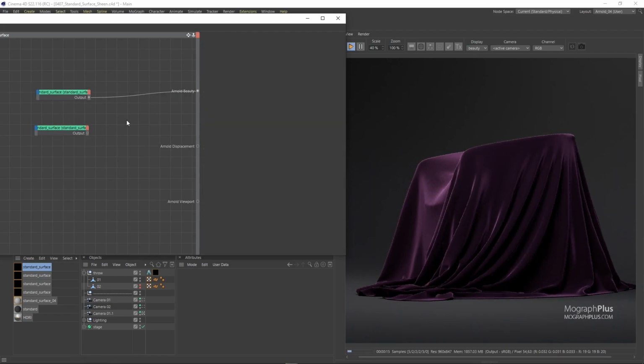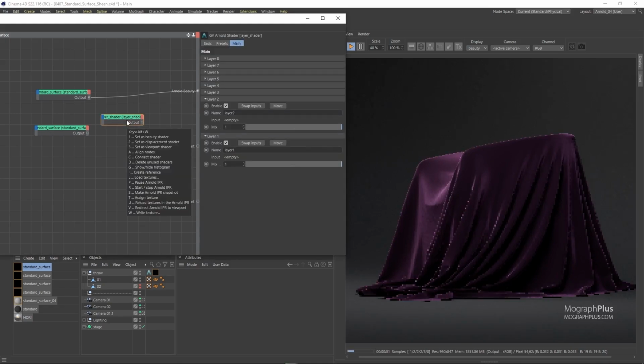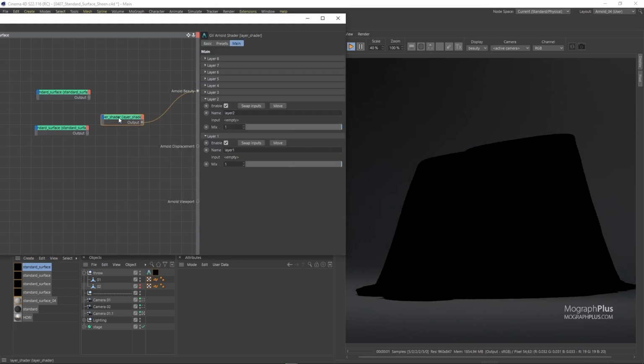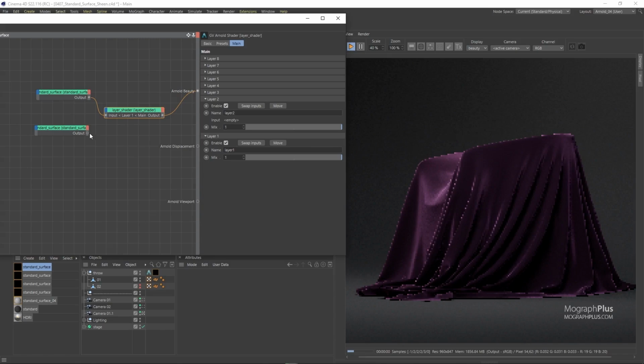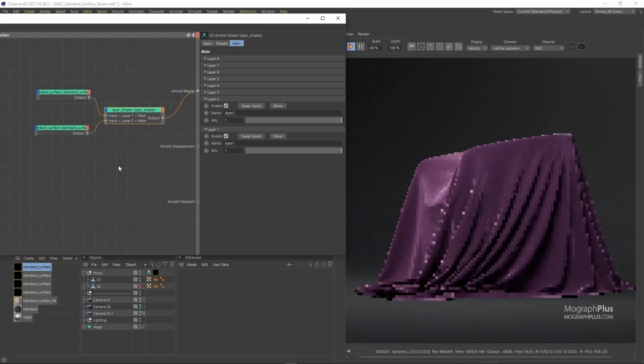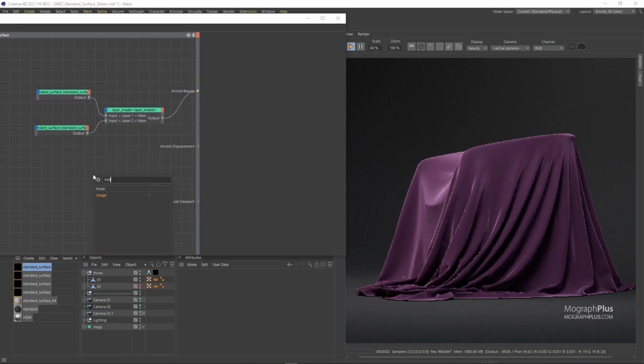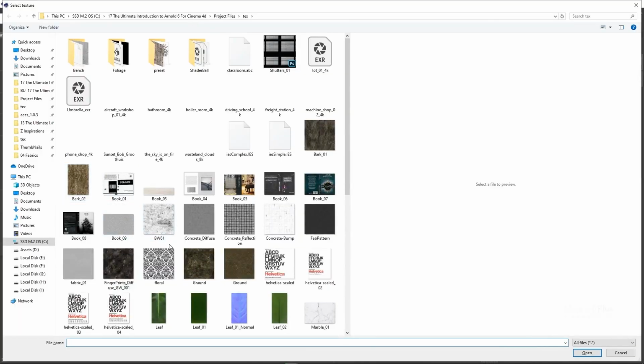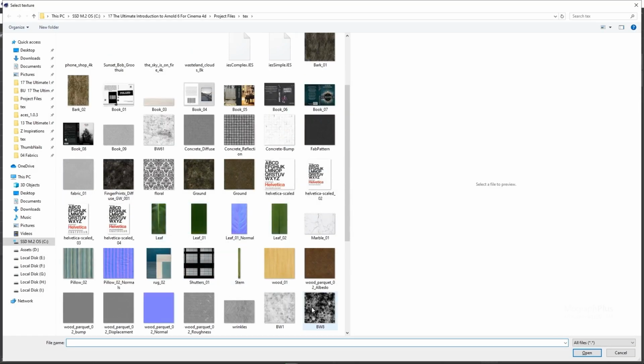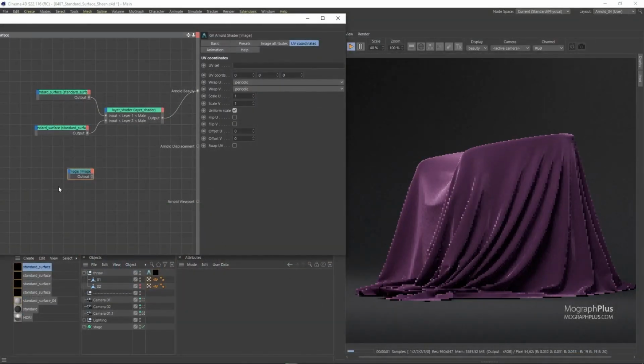Now add an Arnold layer shader and connect it to the beauty port. The layer shader basically allows you to stack up and mix shaders. Connect the darker velvet shader to input 1 and connect the second velvet shader, the brighter one, to input 2. Now to mix the two, load this map called BW8, this black and white map, and use it as the layer 2 mix input.